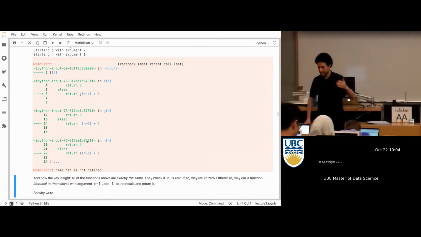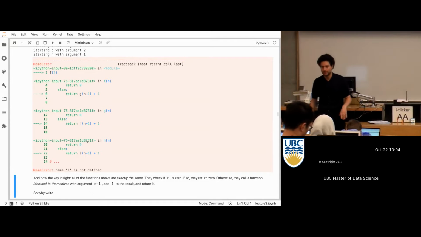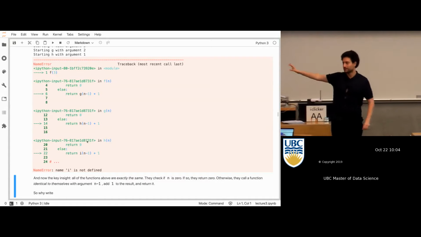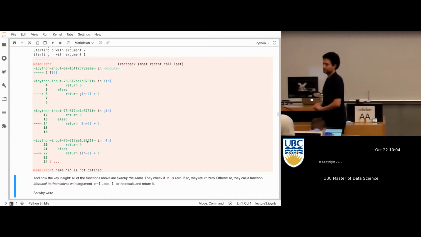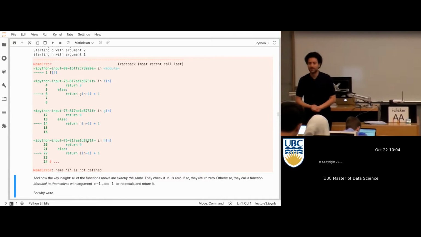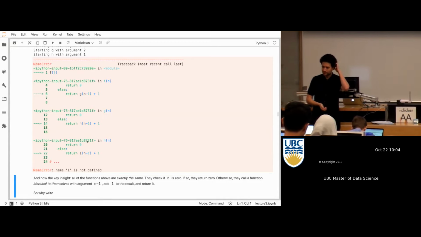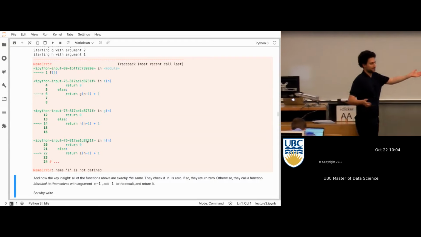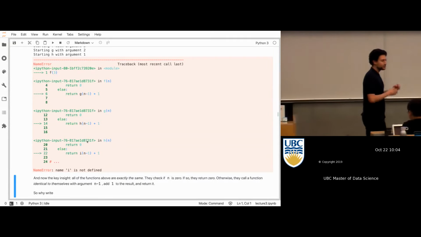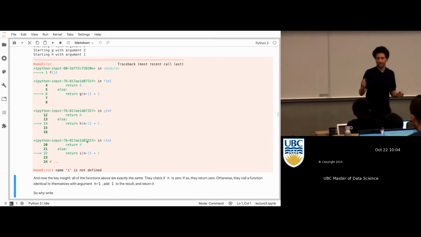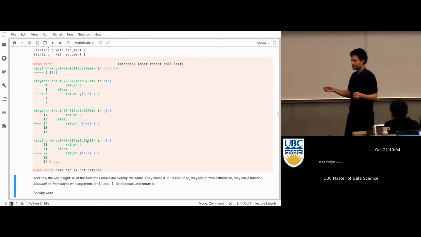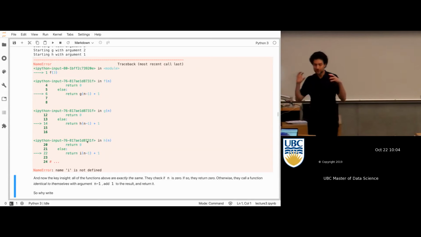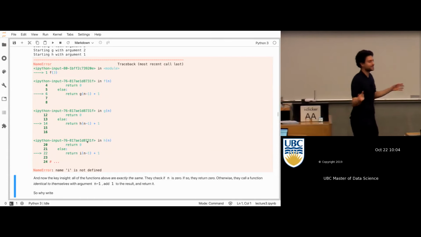If I had sat there for an infinite amount of time and written functions i, j, k, all the way, and I just wrote infinitely many functions like that, and I defined them all in Python, then all the functions are identical because it doesn't really matter how long the chain is. So really what these functions do, again, they check if n is 0. If so, return 0. If not, they call a function just like themselves. Just like themselves in every way, except with a different name.